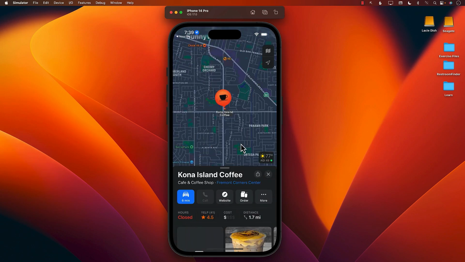Apple Maps application, and then you can use the GPS to go to your nearest coffee shop or whatever the point of interest is. So we will be building this application with SwiftUI and the new MapKit features. Let's go ahead and get started.